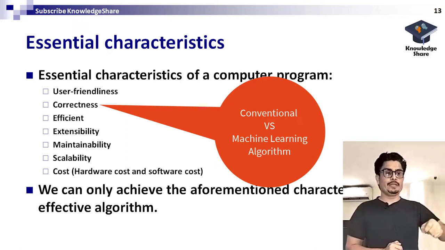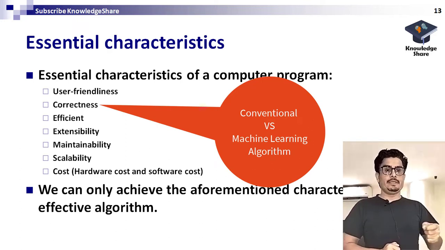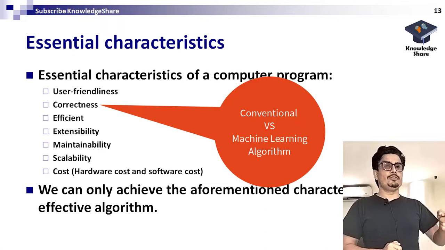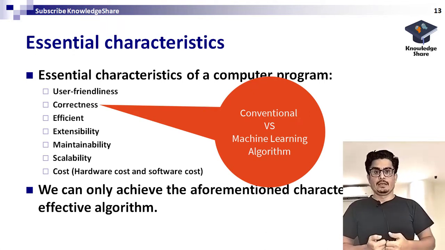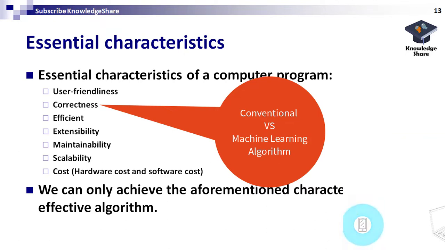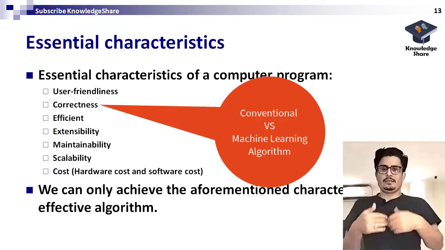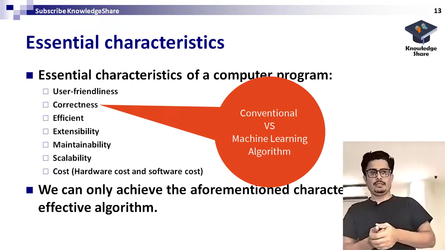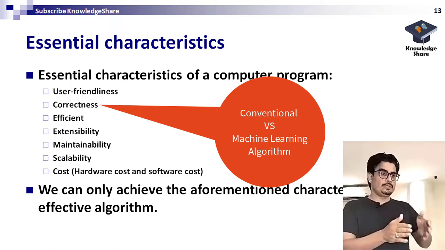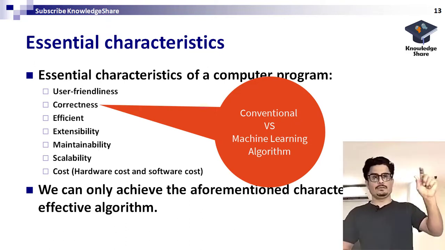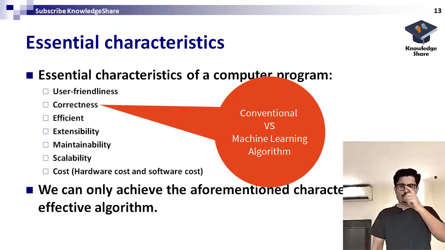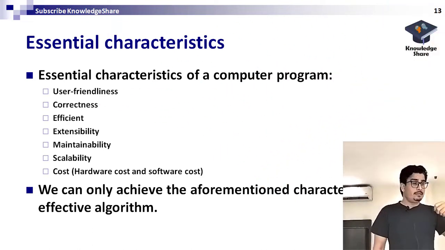But if you are working in a machine learning or deep learning algorithm, then you can get accuracy in percentage. So 100% correctness is not that important. Correctness in the sense of the result you get. For example, if you give a random list to an algorithm and it searches that list for you, it should be correct. But if you are using a machine learning algorithm, you will have to focus on the specific accuracy that you got, like 50% accuracy or 30% accuracy.